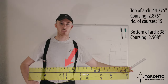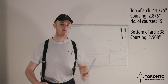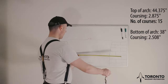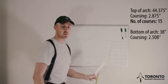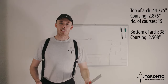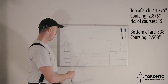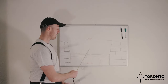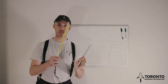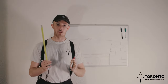So again, we'll make sure that there's 15 twos before we get to 37.5. We count them up, we see that there's 15. The next thing we do, we place it on our form and we just mark off all the twos, and that'll let us know where each course will have to sit. Now, because we had that 1/8 variance, you can mark 7 twos going this way and 7 twos coming this way, and that way that 1/8 of a difference will be taken out in the center. So it'll be symmetric. You won't notice it on one side or the other, it'll be in the center, so it'll be more pleasing to the eye.